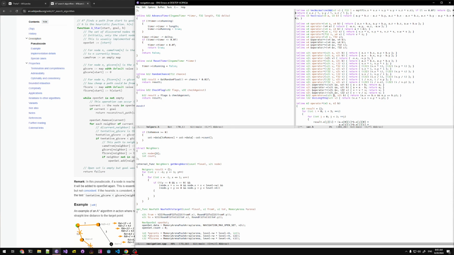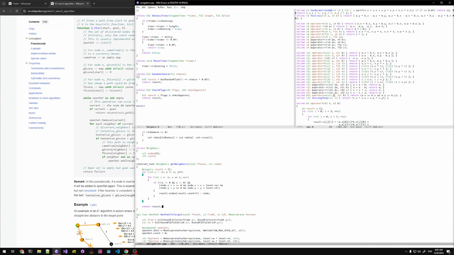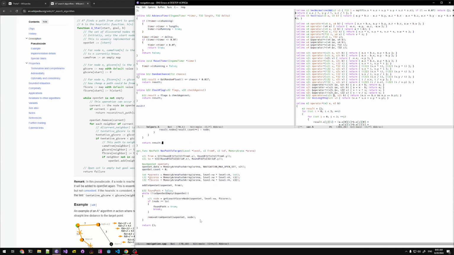Okay. Then we do result dot nodes at result dot count plus plus equals to node, and then we return result. It's easy as that.